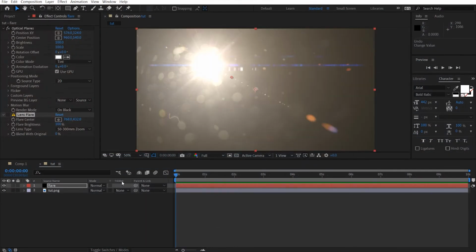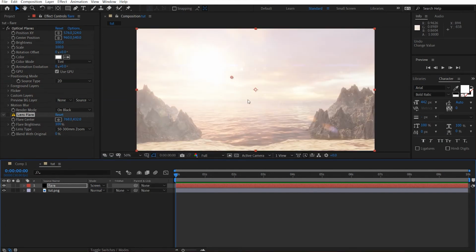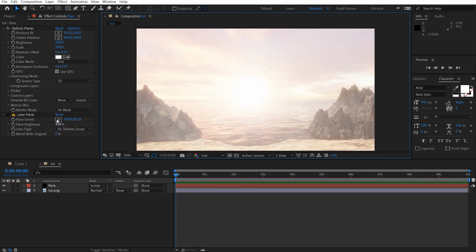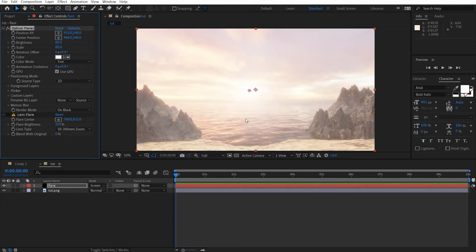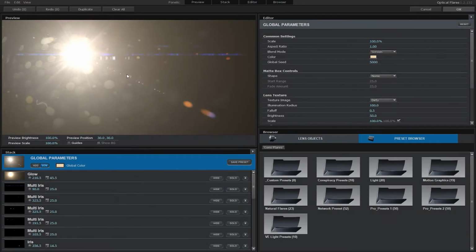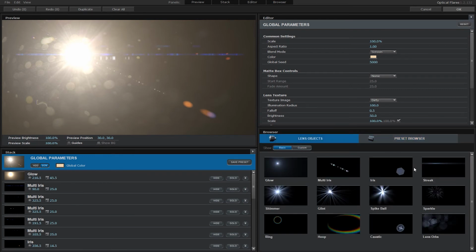Hit OK. Set this to screen. And we'll set this to about here. It's pretty good. And I turn down the brightness and scale. Like that. So we just have that. Actually, I might add in some of that rim inside, so streaks.